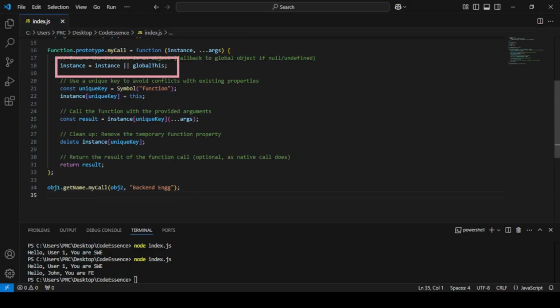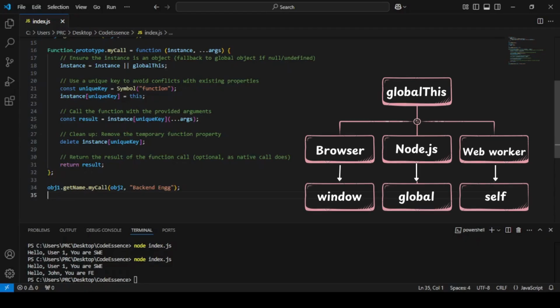But we also need to check that the first argument that we've provided is a valid instance. Otherwise, we'll just have to call that function on the global object. If we're using a browser, that would be window; if we're using a Node.js environment, the global object would be different.